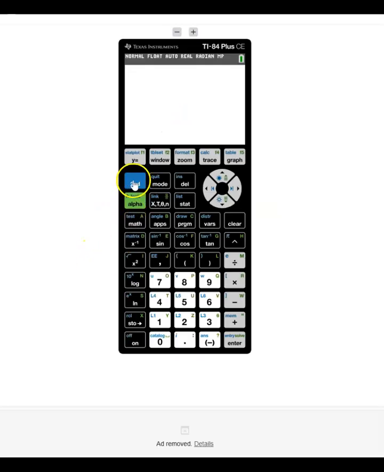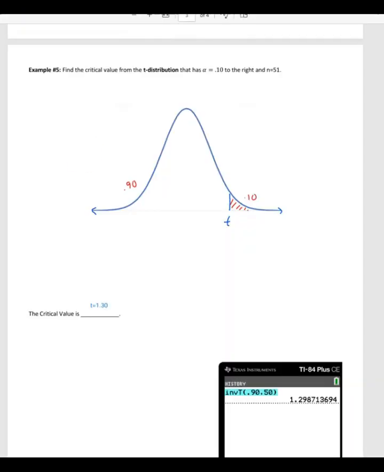Okay, so once again, to run this one, second distributions, and then go to inverse t. You have 0.90 area to the left. Degrees of freedom, it's going to be 50. And then that's going to give us the 1.3. Sometimes the software is going to want more values, typically rounding to 2 decimal places, so that's why I rounded it to 3. Okay, let me go back to the third example.